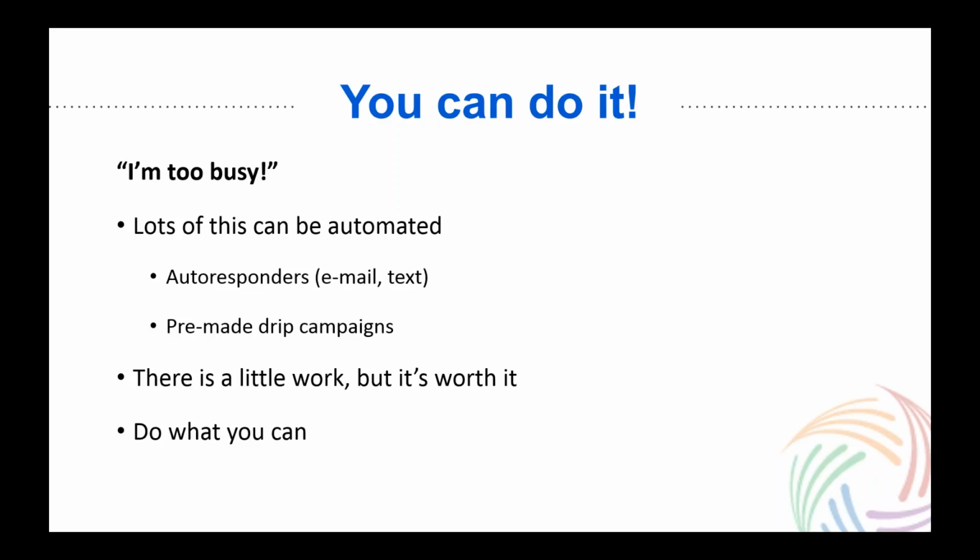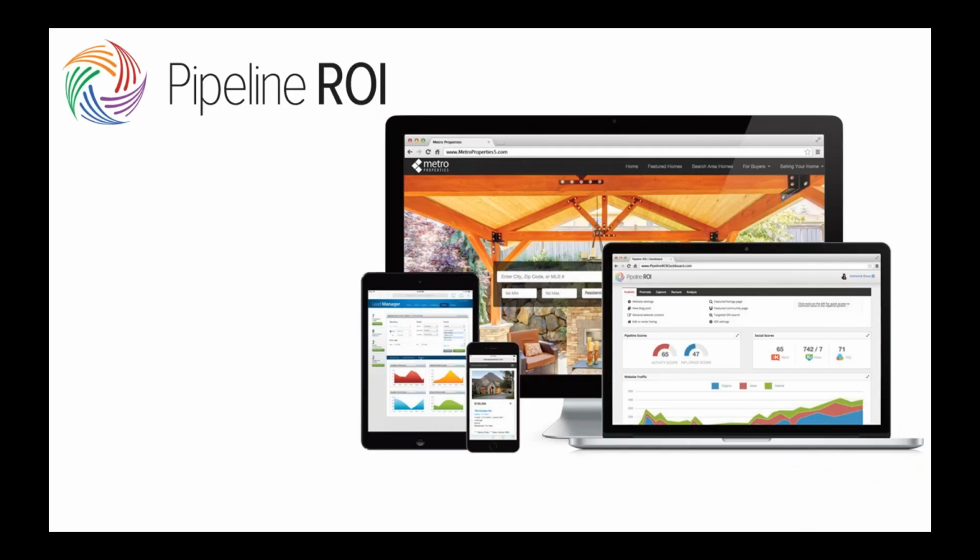I think a good combination of these things is having autoresponders that make sure there's a quick or immediate touch to a new lead, but then also follow it up with something a lot more personal and unique. Most of us can kind of tell if it's an autoresponder that we get, and that's okay, but make sure and follow that up with something that's a little more tailored to them.